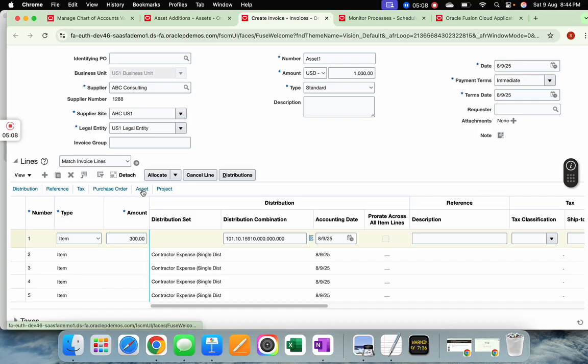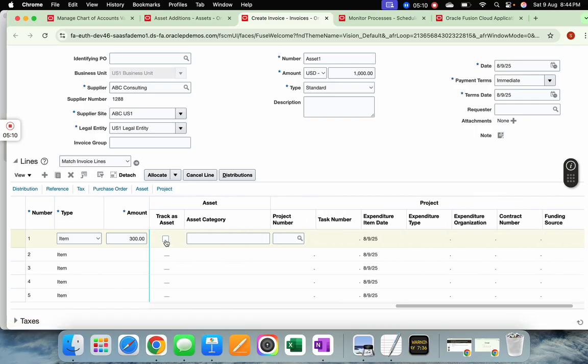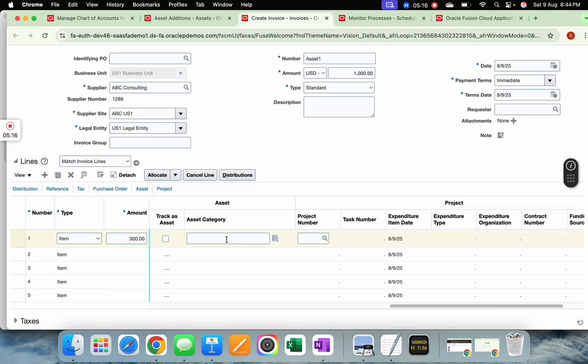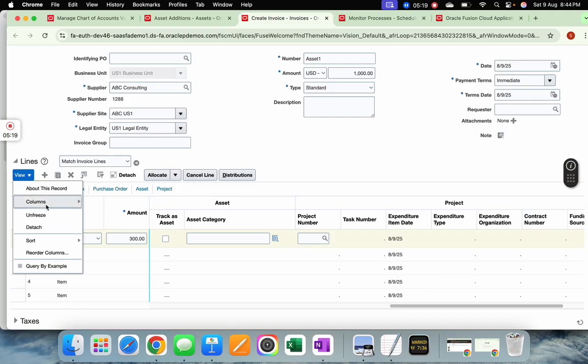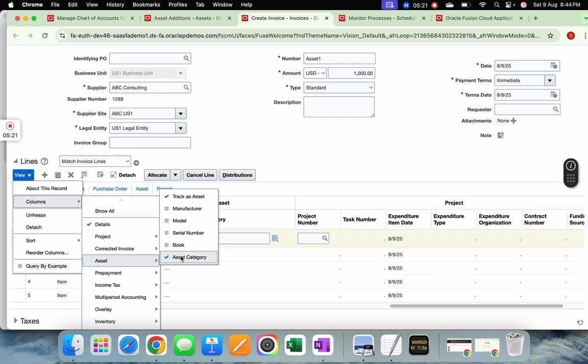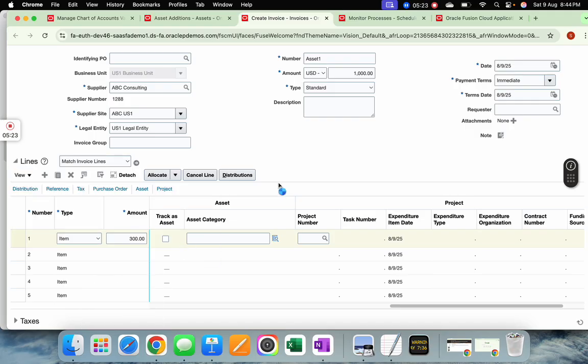Now click on the asset tab. Here I am not going to give track as asset, but I am going to select the asset category. If you want to enter the asset book as well, just click on these columns, asset book, so that it will come over here.